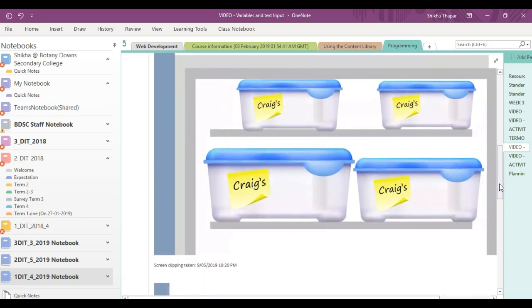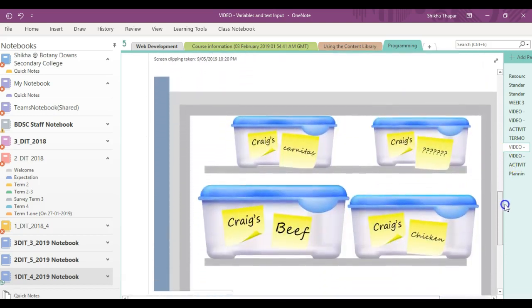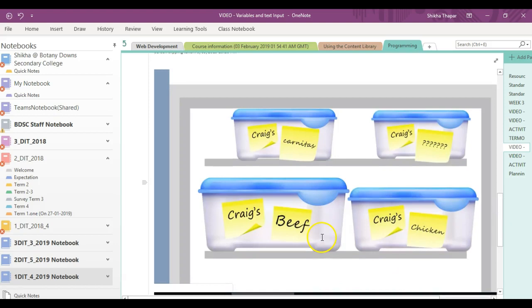So that he can distinguish his own food, he labeled every container belonging to him with his name. Now, to find out which container contains what, he labeled it further with beef, carnitas, chicken, and so on.